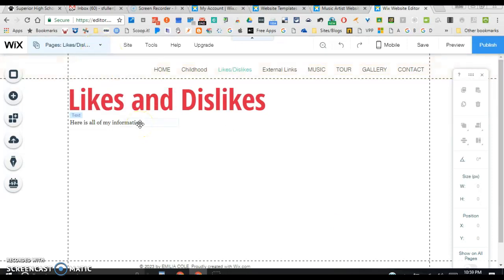I will put a rubric up soon to kind of know exactly what I'm looking for, a number of pictures, things like that. But do know that you have to have a separate page for all of the sets of information you needed to look up. So when I am done and I'm ready to turn this in to be graded, you're going to need to publish it. That way I can actually get on and see the different pages. If you just continue to save it, that's not going to allow me to do that.